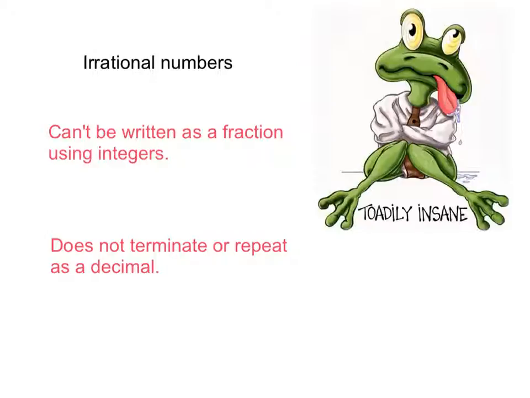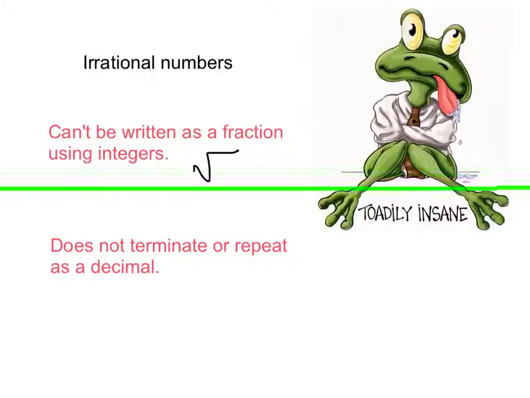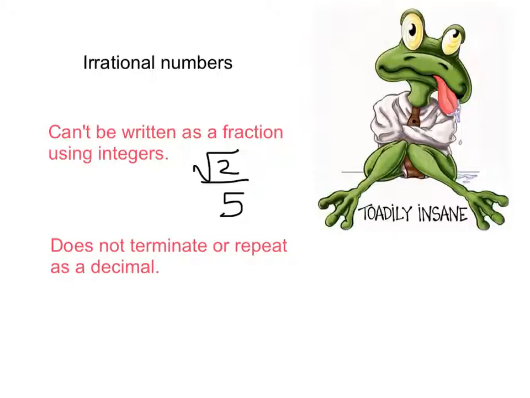Now let's talk about the irrational numbers. When we think about that word irrational — if someone's acting very irrational, that means they're not acting very sane, it's crazy, berserk. Irrational numbers are like crazy numbers; they don't really make a lot of sense sometimes, because we can't write them as a fraction using integers. If you have an irrational number, there's no way you can write it as a fraction with just integers in the numerator and denominator. You'll end up with something like square root of 2 over 5 — that is a fraction, but it's not using integers, so it's an irrational number. If I tried to write my irrational number as a decimal, it would not terminate and it would never repeat.